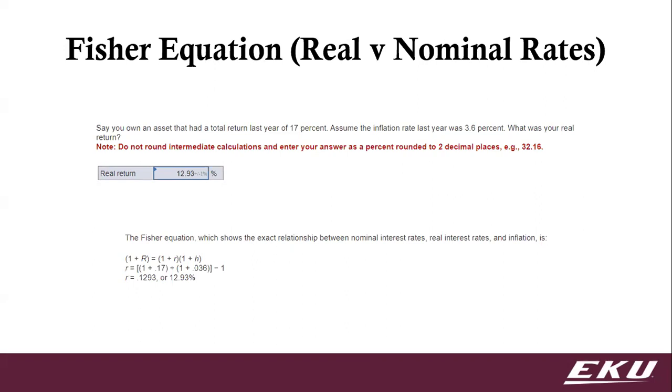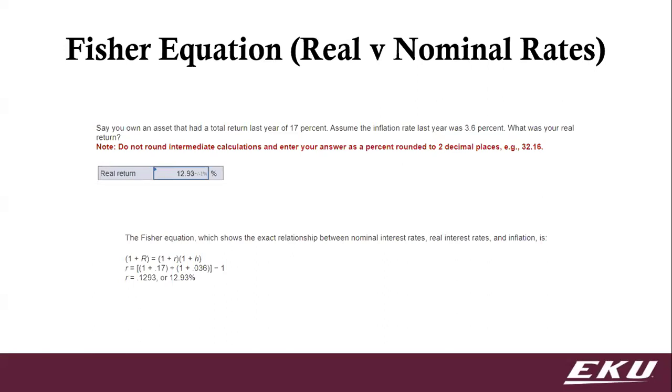plus 1, right? And the reason we have to use this 1 plus just has to do with the nature of this geometric progression. I don't want to get too in the weeds in the math, but just understand that when we're dealing with interest rates, usually you will add one to whatever the interest rate is, whether it's nominal or some sort of premium put on it. We normally add one to it.